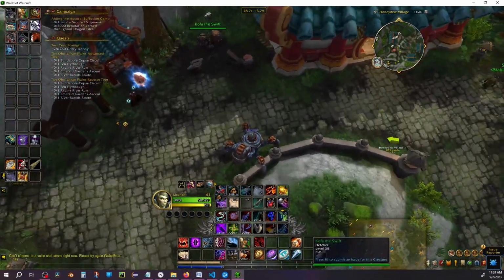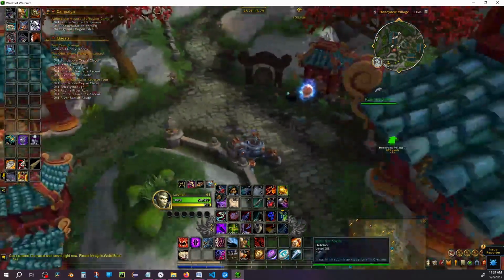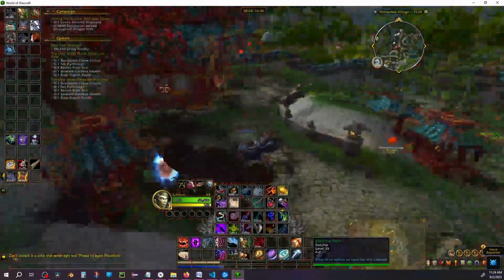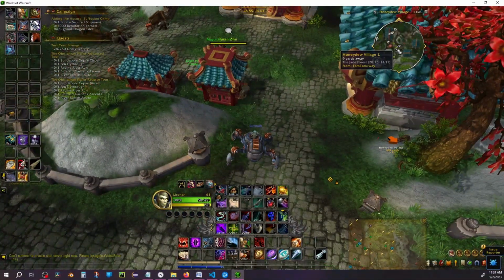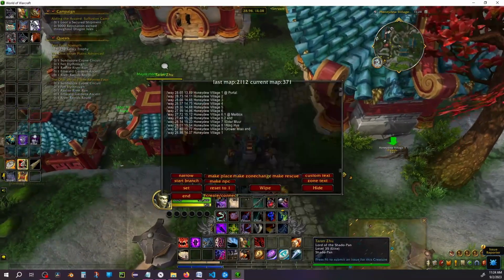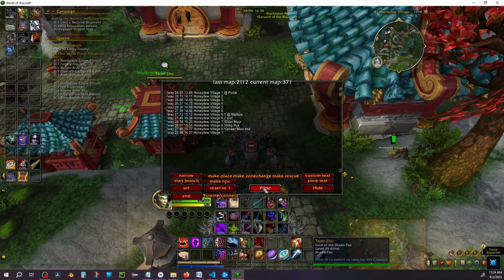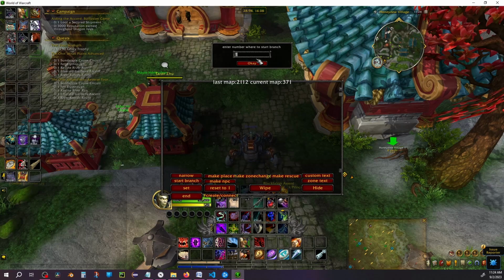So now we're going to go back and map the rest of this little village. First of all, check my mini-map to see where the point is that I want to connect this branch to. There are two ways I can do branches. I've shown you the one, which is what we're going to do here, and then there's a crossroads after that. For now, we just want to pop open our map frame, which will have all the data that we saved from last time. So if you don't want that, just hit wipe, set the number to where you want it to be. Actually, we need to just start a branch here and make your first point.